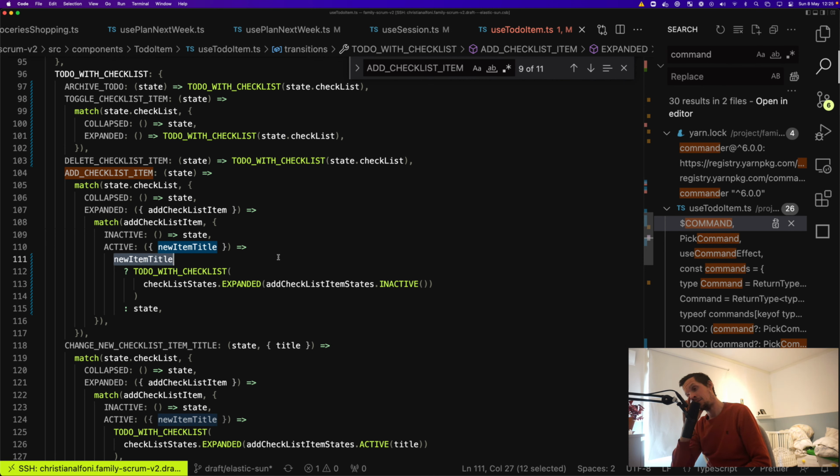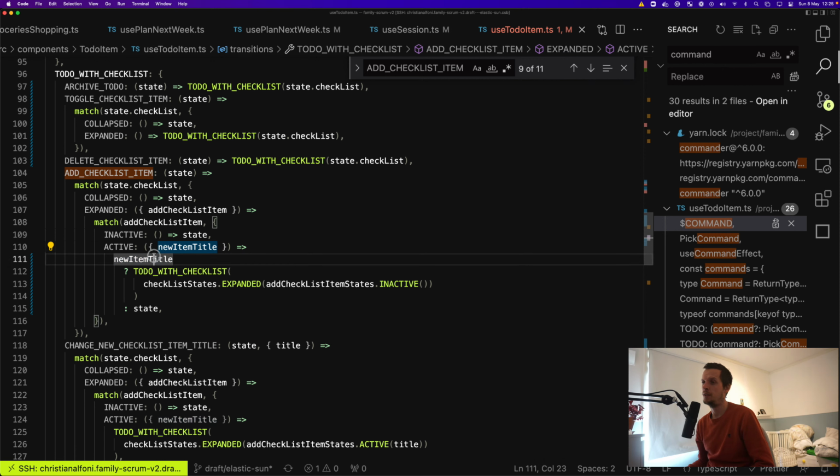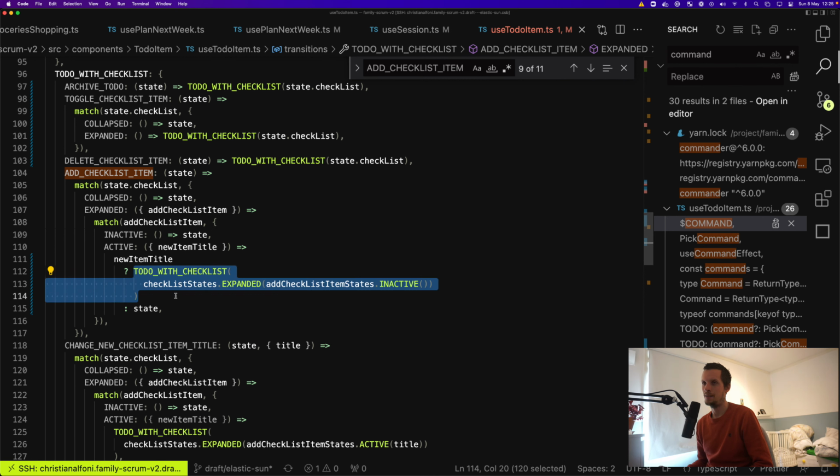Yeah, this is an interesting one. So, like, you could argue that we shouldn't even keep the new item title. It should just be passed on the action, which would have solved all of this. But there's this thing of, there's some expectation here that something should happen. But it's expressed as just changing the state. It's so frustrating.